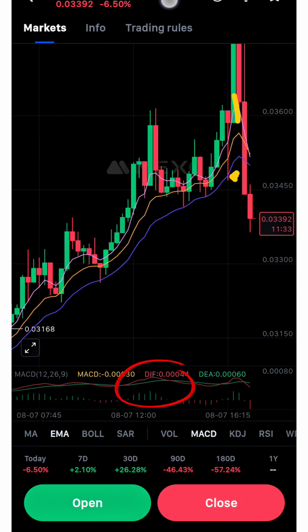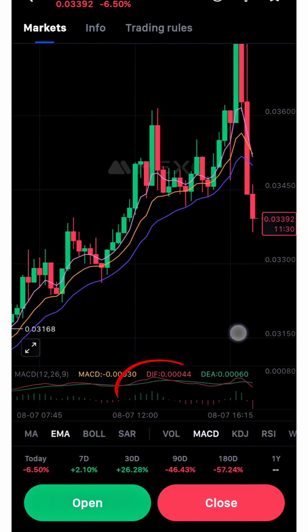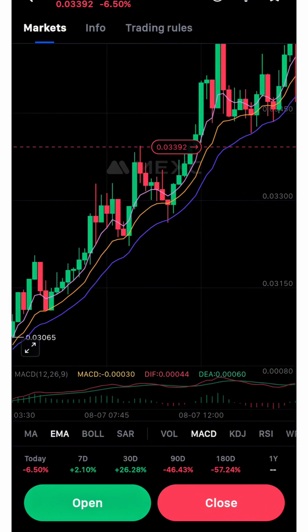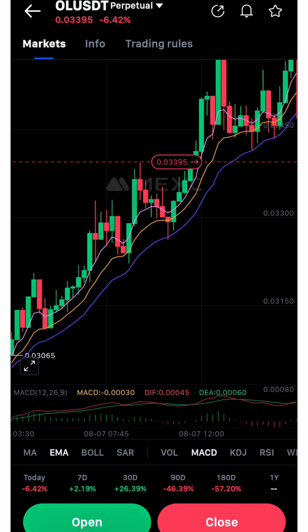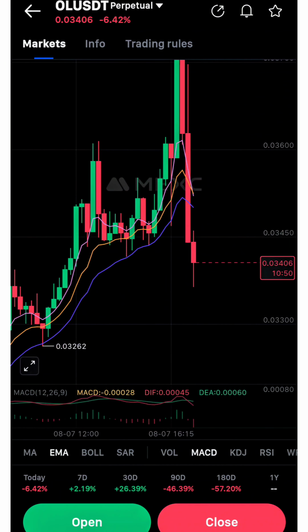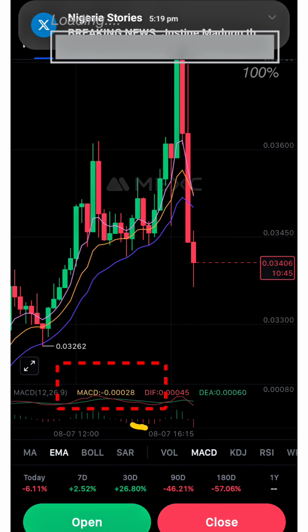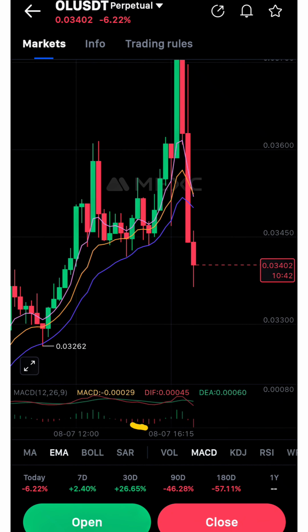The MACD is a technical indicator that tells us when the market is about to shift from a bearish trend to a bullish trend. It is a momentum indicator, and it consists of some bars called the histogram. This green and red that you're seeing here is called the histogram. When this histogram curves up, it means that the market is in a downtrend. When the green histogram curves this way, it means that the market is going to experience a momentum shift.